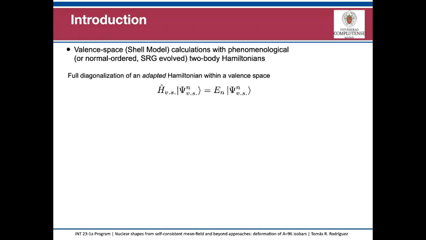Yes. So would the valence space model automatically generate the moment of inertia? Yeah, this is the problem. In this case, the intrinsic frame is not well defined. So we have a kind of spherical core, let's say, and then we have the valence particles that are interacting with each other, and this defines a kind of deformation in the valence space.